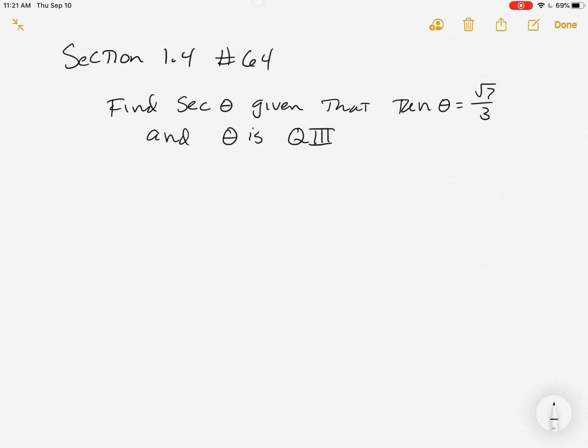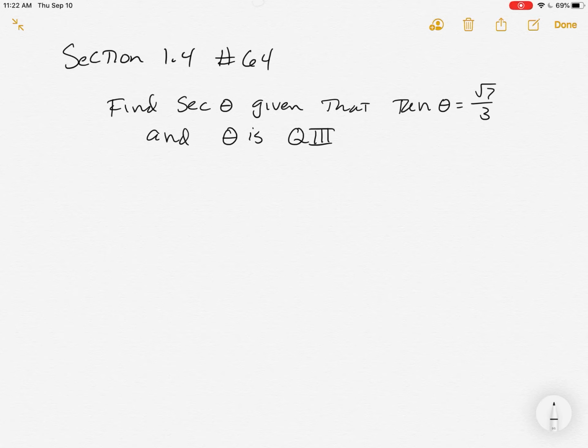All right, we have this question from section 1.4, number 64. Definitely a question that will make the exam, as you've seen it delineated already in the exam review. But somebody asked for this question, number 64 in section 1.4, just to give one of the trig values for a particular angle. So what do I want to remember?